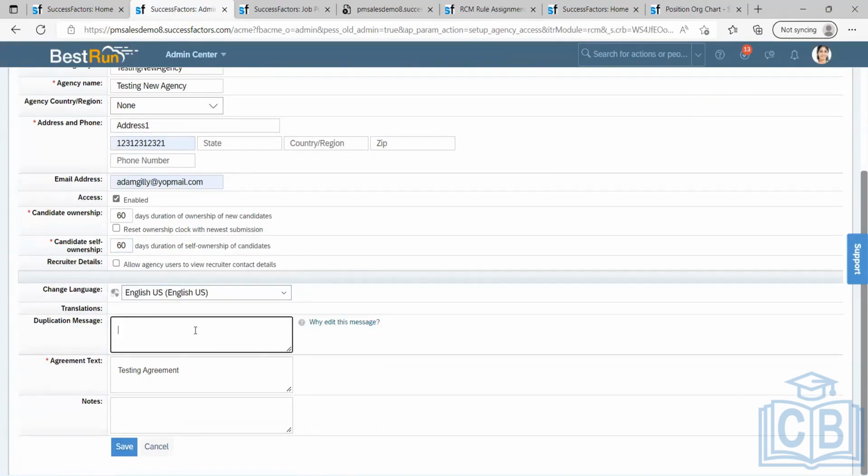I think notes are mandatory, but it's not showing with the application message.